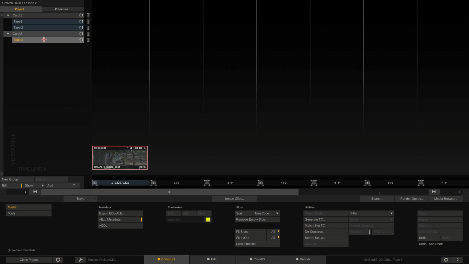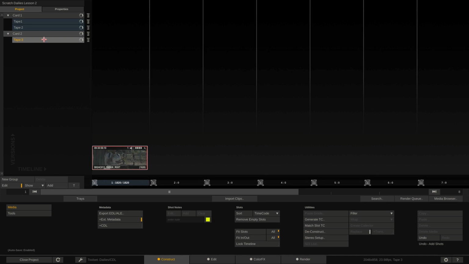I highly recommend that what you do, especially if you're doing a Dailies workflow, is give every group the day name: day 1, day 2, day 3, day 4. Each card you get gets its own timeline. This makes it a very easy way, if again you're on set and the director comes over and says, I'd really like to see, from that first card, the 5th and 6th shots that we had. Boom, no problem. There's card 1, there's tape 1, boom, there's the 4th shot. Let me hit play. There's exactly what it looks like. It's all about organization. Okay, keep that in mind.